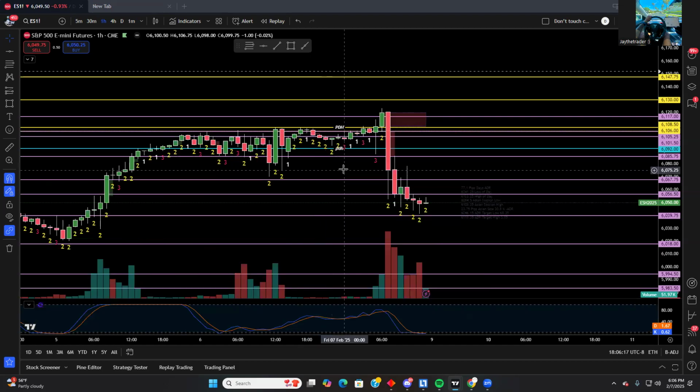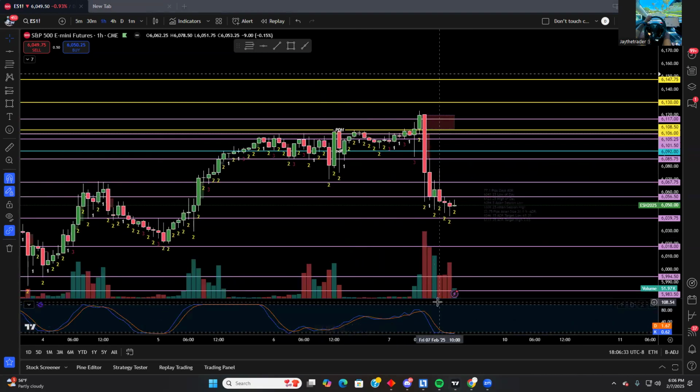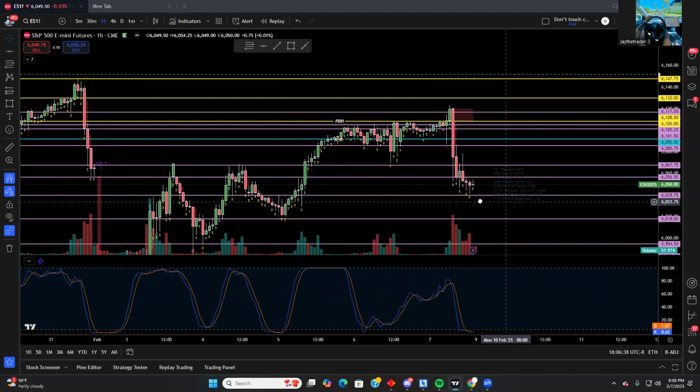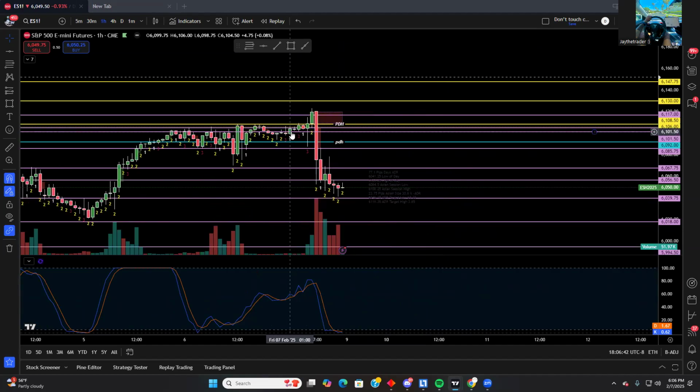Now, in this case, these longs for today would have worked as far as me holding long and looking for a push to the upside. However, we had tariff news that was announced, which messed everything up, right? But I don't want to say it messed everything up. It just didn't give us that full technical move that we were looking for, right? Because in this case, we would have gone long, and we're looking for the stochastic RSI to get into that seller zone, because once it's in that seller zone, then we can comfortably short.